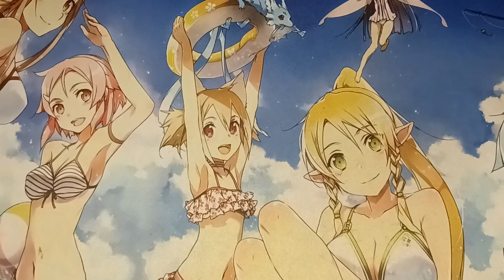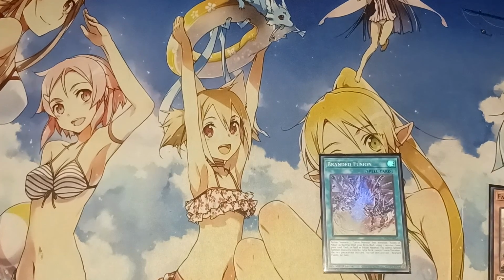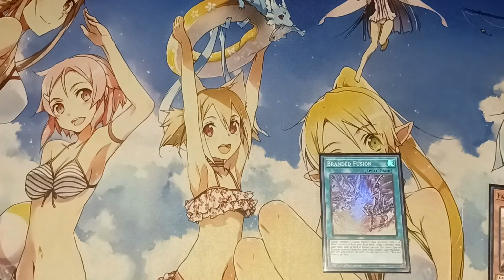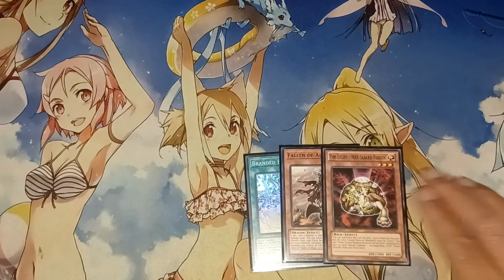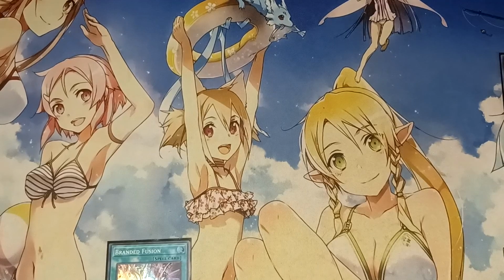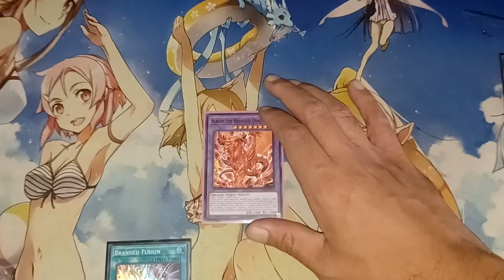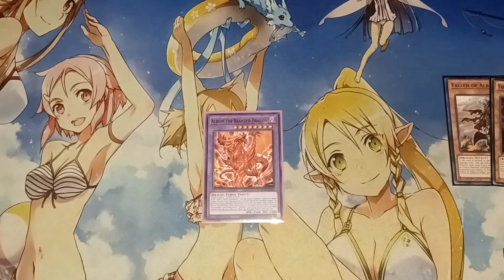Now here's what I mean. Let me show you the trick about when you're going to want to do it. When you go Branded Fusion, Fallen of Albaz plus Sealed. Now, this is when you're going to want to do both at the same time. So you're going to make it into a Light, right? So you're going to go for your Albion. I was never doing this effect until one of my friends showed me. So you're going to make your Albion, then do the effect of making a Level 8 or lower fusion.